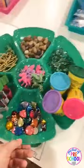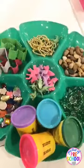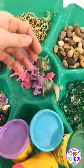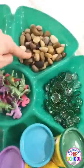All right, here is my Play-Doh tray. So again, the shape jewels, Play-Doh, and you guys, I cheat this year. Totally am cheating on Play-Doh. I'm totally using store-bought this year. I put in some dragons, and these are ponies I found from the dollar store. These are those dragons. I bought two containers of them from Michael's. Stones from the dollar store, gems from the dollar store.